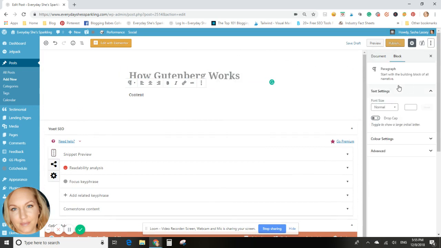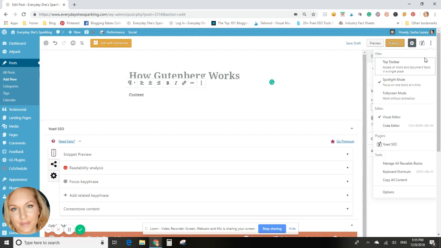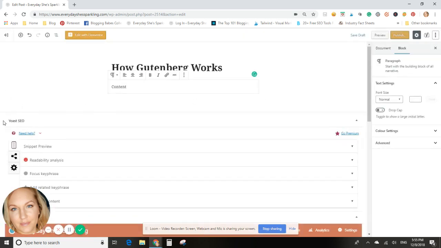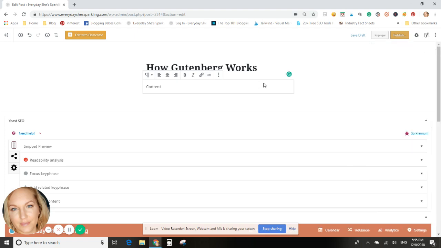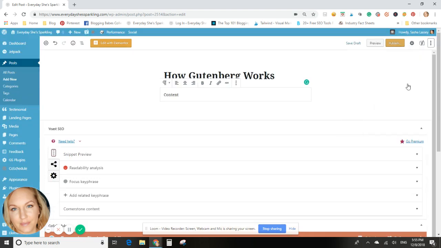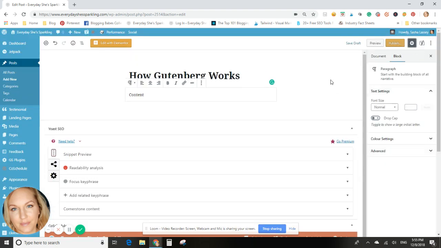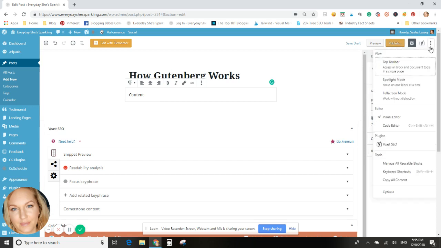You can also use spotlight mode. If you had a bunch of paragraphs and you're working within one particular block, then that one would be highlighted, so you're not getting distracted by the other stuff. I just leave it all on myself. And then the other option is full screen mode. It takes out the sidebar, so you're working with no distractions. You can X this off, and then you've got an entire page to work with, which is maybe sometimes nice for some of you. I don't mind that, so I always keep these things on all the time.